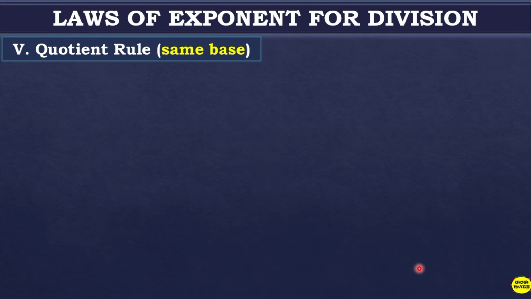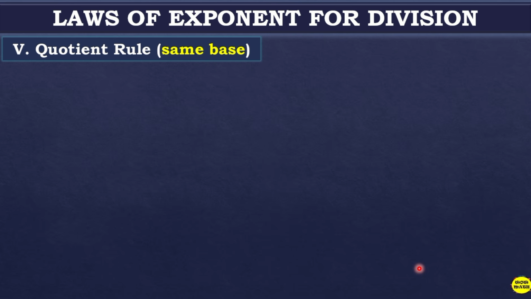Let's have the fifth, quotient rule. So, ang focus mo dito is kapag meron siyang same base. Kung mare-recall ninyo yung sa multiplication, pag same base, ina-add natin yung exponent. Dito po, pag same base, ima-minus po natin yung exponent nila. Isa-subtract po natin. Ulitin ko. Ang pinagkaiba nito sa same base sa multiplication, kapag sa multiplication, pag same base, ina-add natin yung exponent. Sa division, kapag same base po sila, mina-minus or sinusubtract po natin yung exponent.